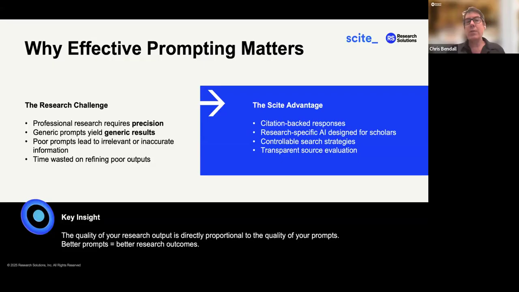Generic prompts will result in generic results. And if you're not putting enough detail or enough limitation or constraints, that often leads to a lot of irrelevant or inaccurate content being generated within the output.